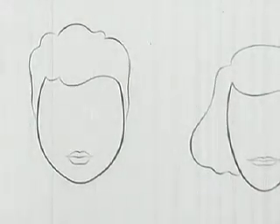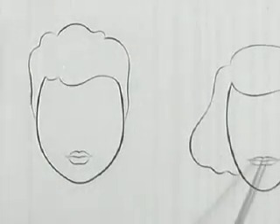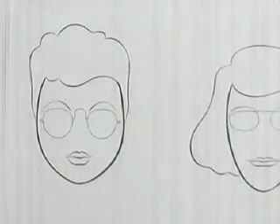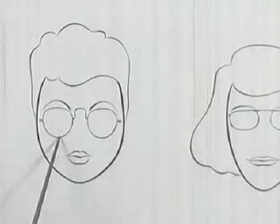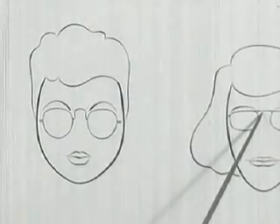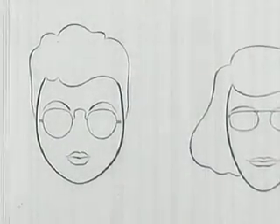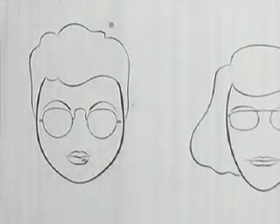Lipstick next. Apply it as much up and down as possible on the round face, but the long face needs horizontal lines. Now for the eyeglasses: for the round face, an arched bridge and a dropped lower curve to help correct that circular appearance. The long face needs just the opposite — an almost flattened upper edge and lenses with wide, shallow curves. Now if you don't believe that these added lines are effective, watch closely while we switch hairdos, lip shape, and eyeglasses from one face to another.